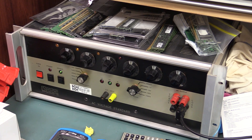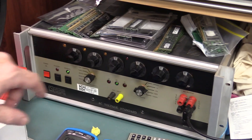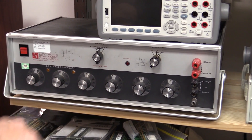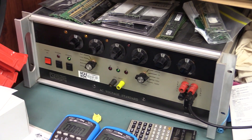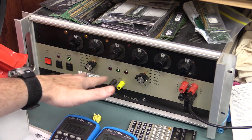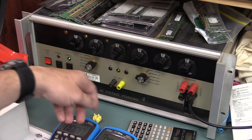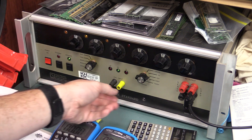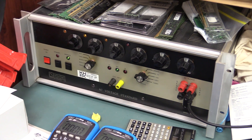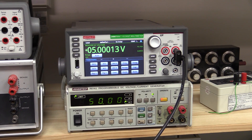One last thing I'm going to check is AC, because that's not typically tested. I've actually got an AC voltage standard here - an EDC, just like my EDC DC reference standard. I set it for 5.0000 volts at 60 hertz, which is smack bang in the middle of its most accurate range. Currently getting 5.002, and I've confirmed it and given it a little tweak, turning some averaging on.